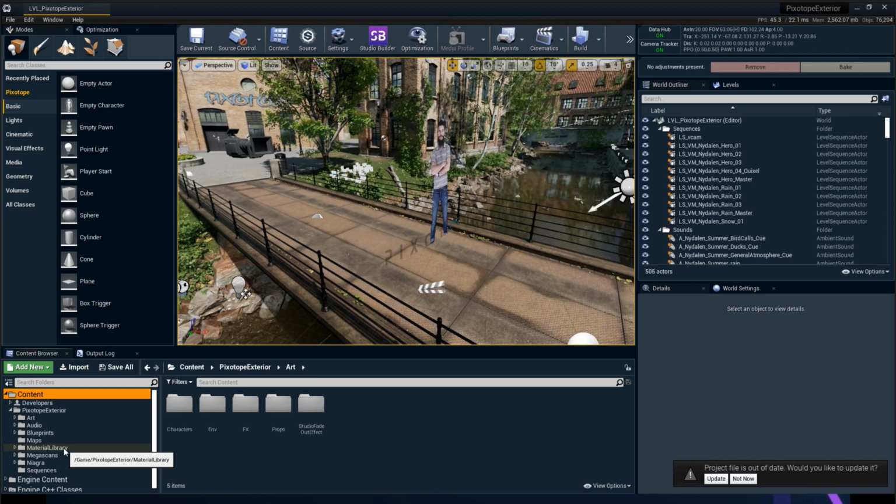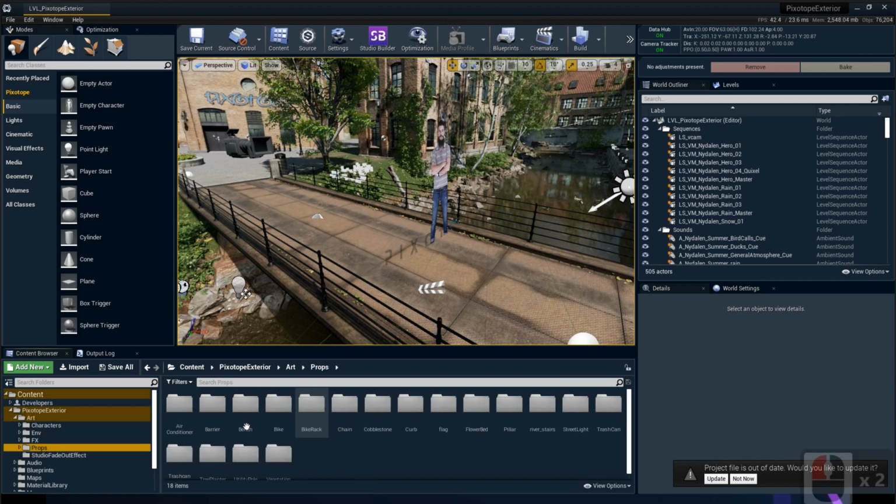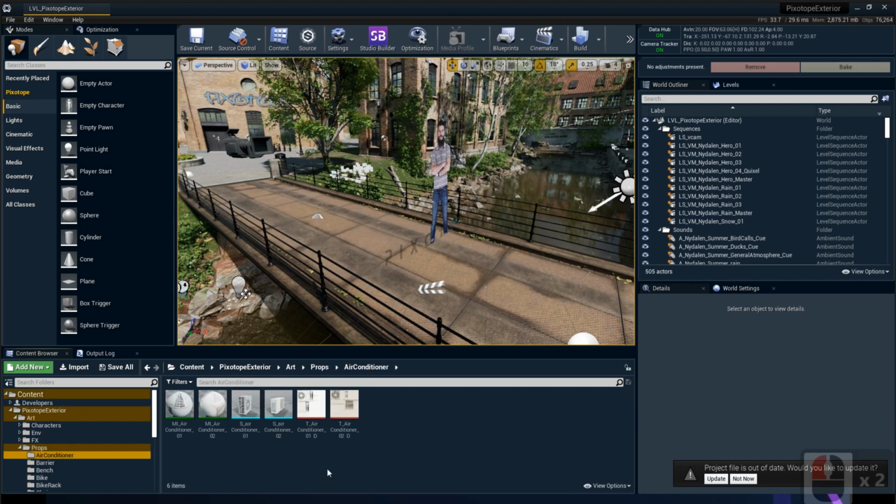All assets are located under art. Then we have subfolders in the art folder, such as characters, environments, and props. If I jump into props, we can find, for example, this air conditioner here. You can see we have inside that folder all the material instances and static meshes, as well as the textures for that specific static mesh.